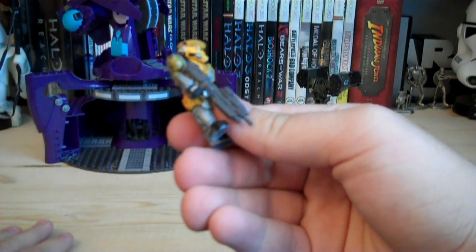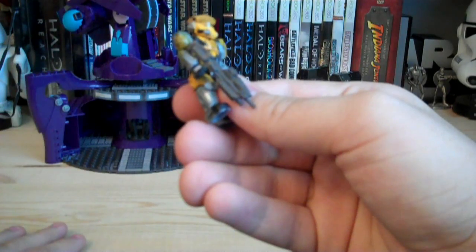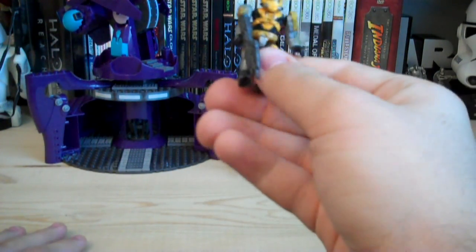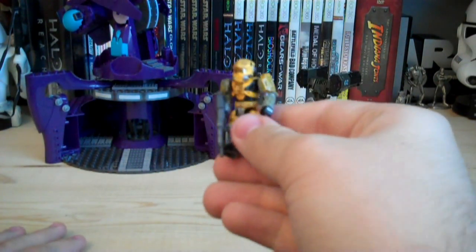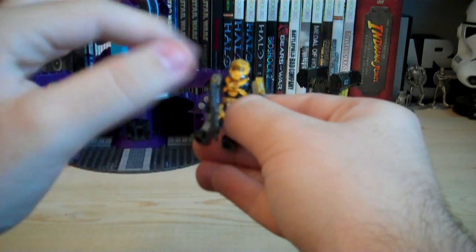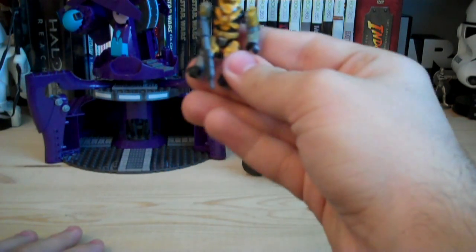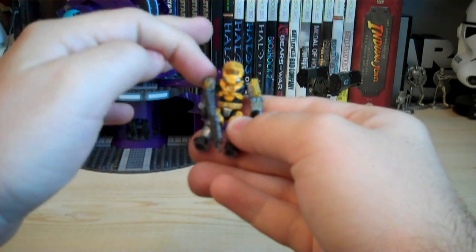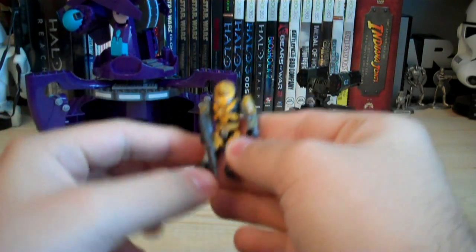Accessories that it comes with is a brand new version of the assault rifle, which is the Halo Reach version. Pretty cool looking, but it doesn't have any paint details or anything like that, so it does look a little bit disappointing. But I can look forward to more of these in the future. So anyways, he also has a peg hole in the back of his torso there. Paint scheme is this dirty orange, kind of like a black and orange mixed together, and the secondary is kind of like a light gray color. Articulation for him is a ball-jointed head, ball-jointed shoulders, hinged elbows, swivel wrist, swivel waist, ball-jointed hips, and ball-hinged knees.